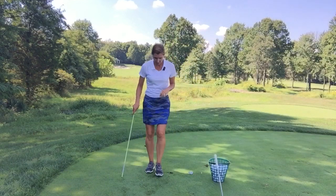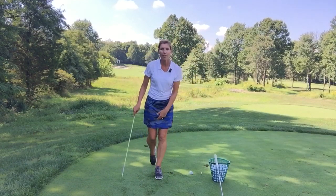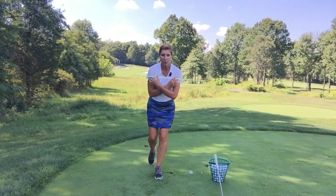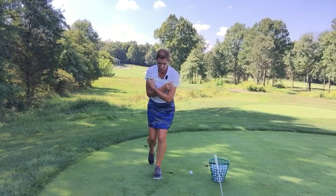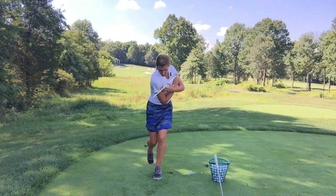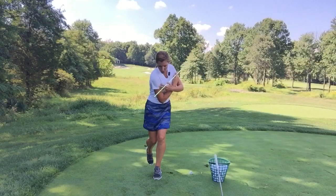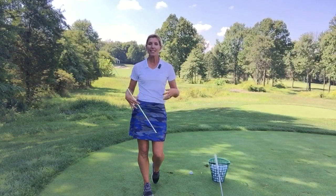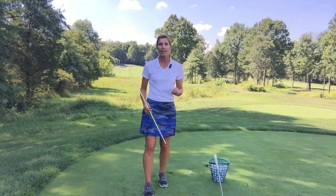I want you to try something for me. Go ahead and stand on your left leg, knees close together and back foot back behind you. Take some practice moves like this where your hands are up high holding the rod near your shoulders, and just rotate — actually go through in kind of a fast little burst of energy, stabilizing the leg as you use your core to give you that fast turn on your follow through. If you can do that, you've felt what it's like to contribute a little more rotation with your body.